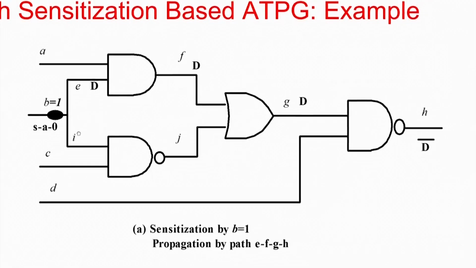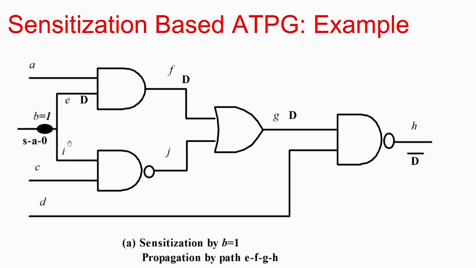Now I have to find out, because as I told you, there are basically no extra pinouts. So only A, B, C and D are the inputs and H is the output. So the only way is that you can apply some patterns over here and you can see the pattern at the output. This is the only thing you can do, nothing extra than this. So I have to actually bring out the effect. So what is the effect over here? Normal case 1, failure case 0. That is actually D. So the D should appear here and here.